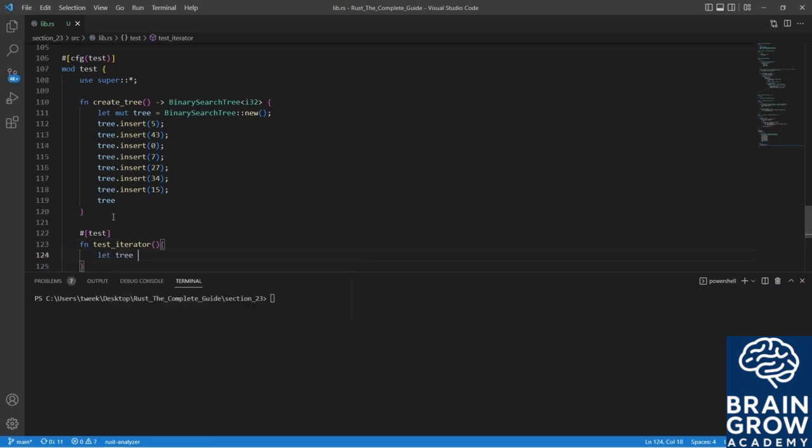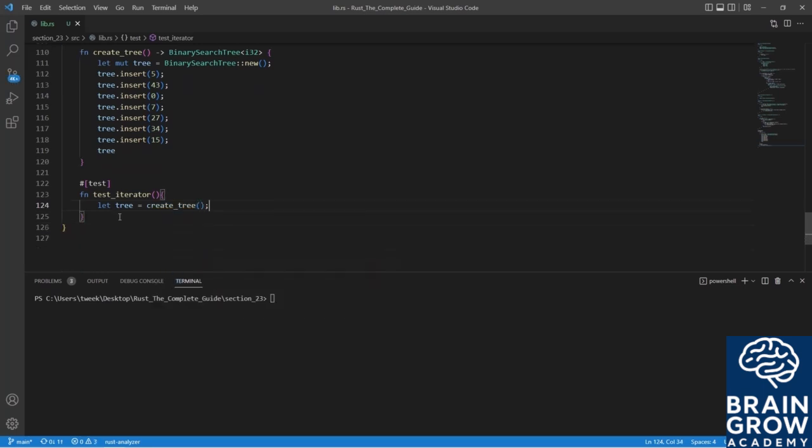We have let tree equals create_tree, and now that we have our tree, we can say let mut iterator equals tree.iter(). So now we are creating our iterator for our tree, and now we can start doing our assert_eq.